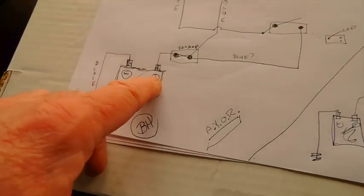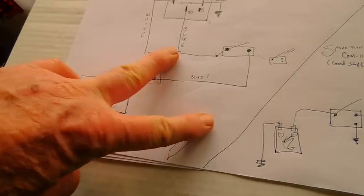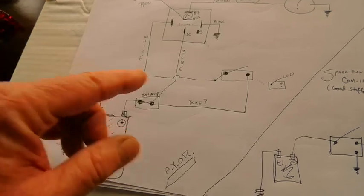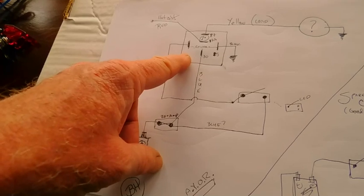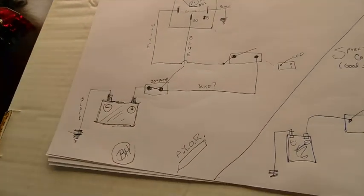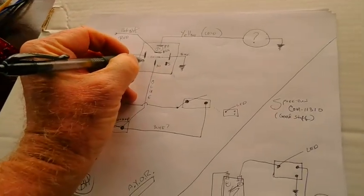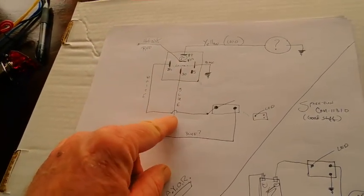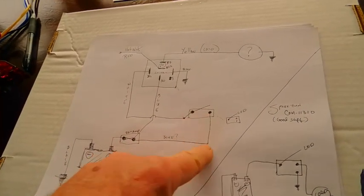Okay, so let's go back to the positive terminal. You go through your fuse and you split. One side switch, one side 30. Okay, and then you take your white, which is, what is white? Well, I think white is 86. Yeah, 86. So, the only one I didn't mark. Okay. So, there's 86, and that goes to the switch. And blue goes to that.